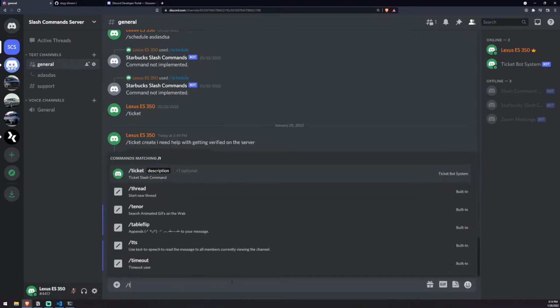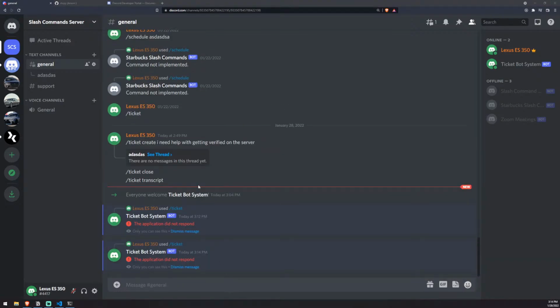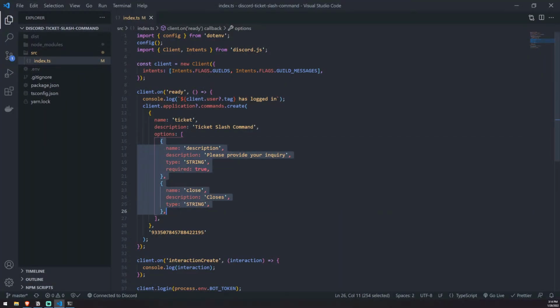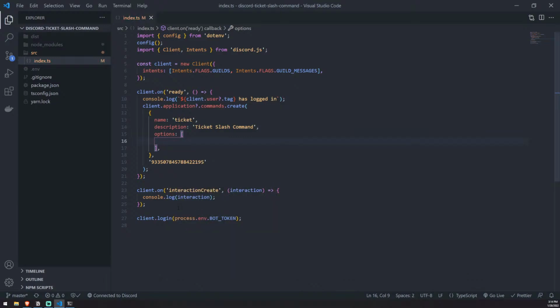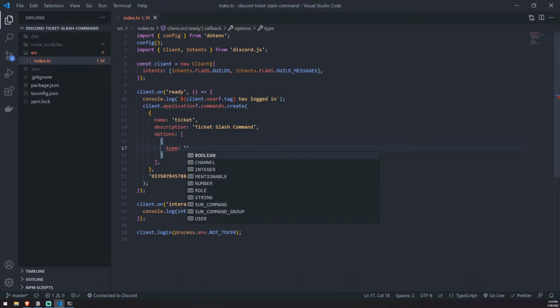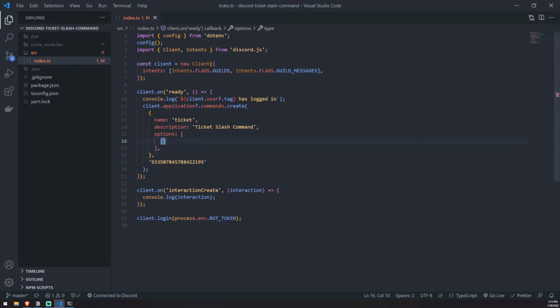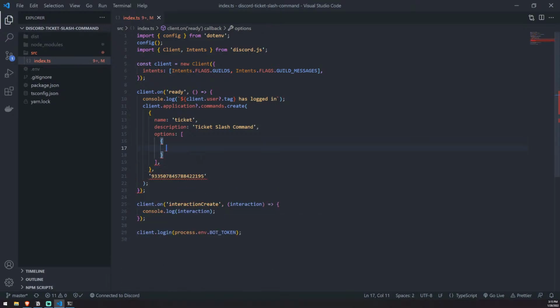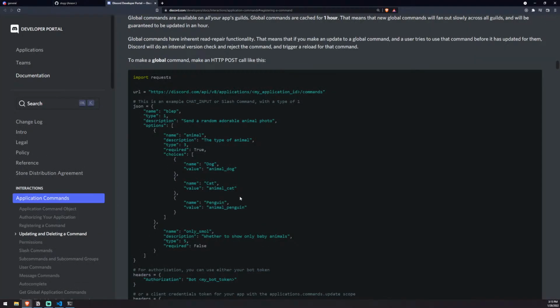Okay, so I want to make it so that, I think instead of options, I think we need choices instead. Shit, how do I do that? Let's see.